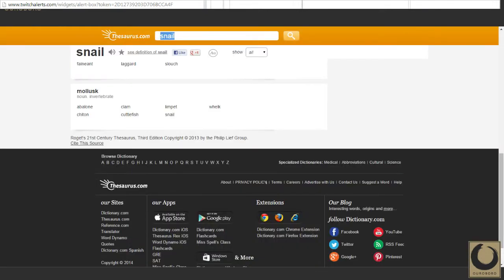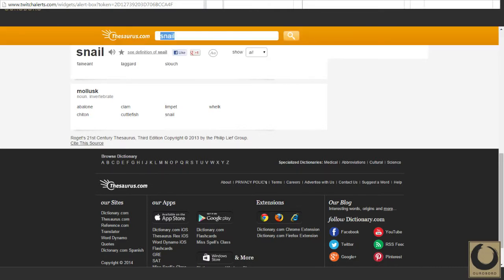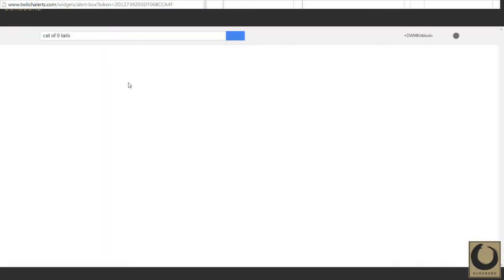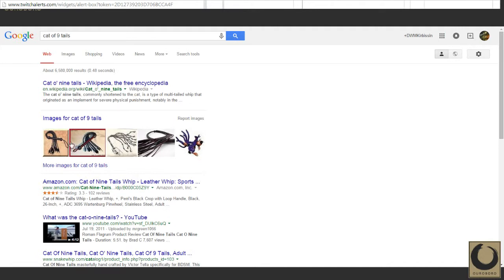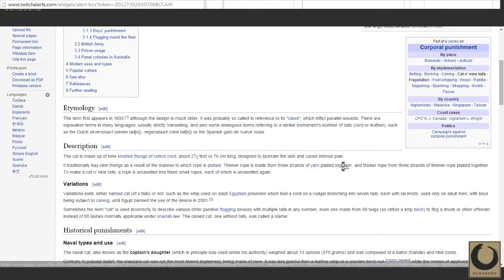So maybe it's not just a flail. It's a whip. But it looks more like this. I know what you're thinking of. They have the little flail heads, yeah. But those are usually like 3. No. Specifically this thing. It's got 9.